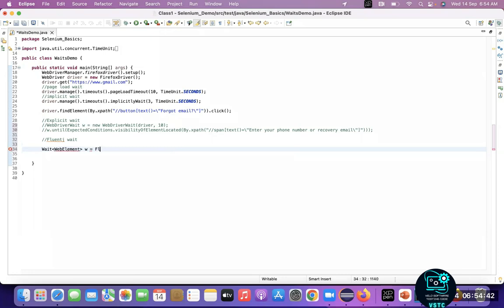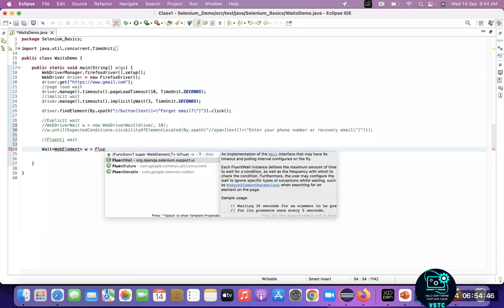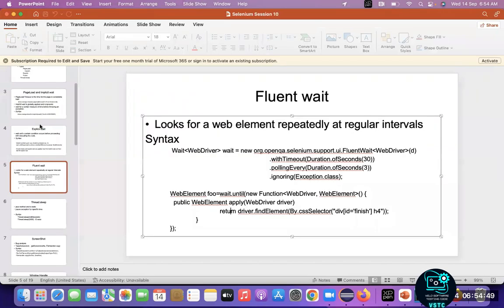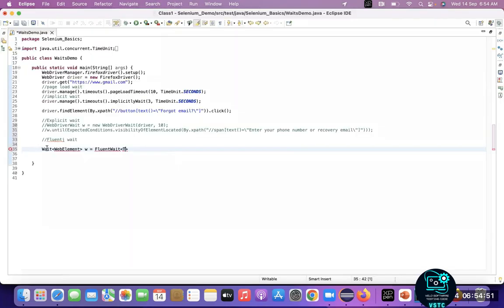W is equal to, so this is the syntax of this.